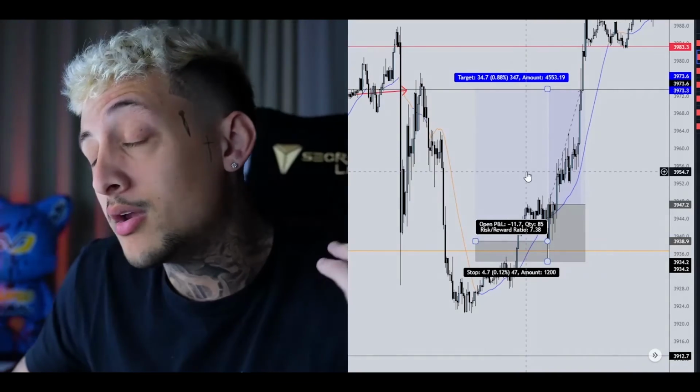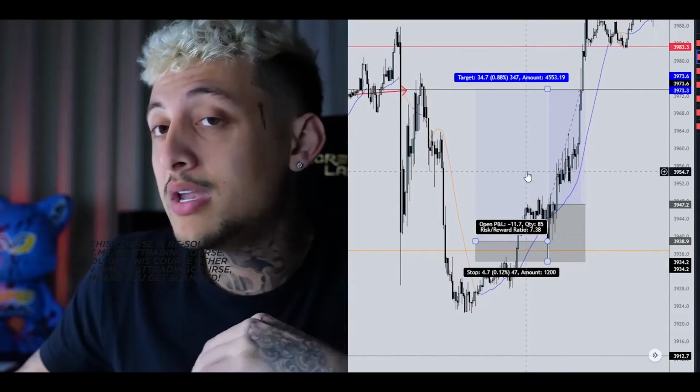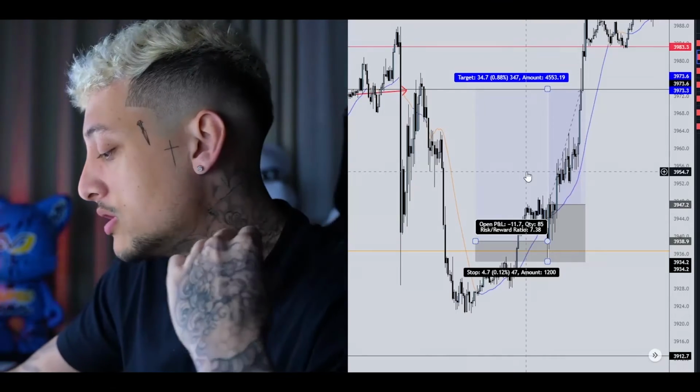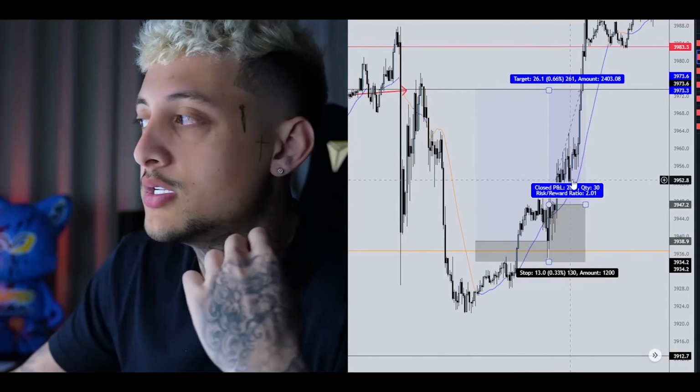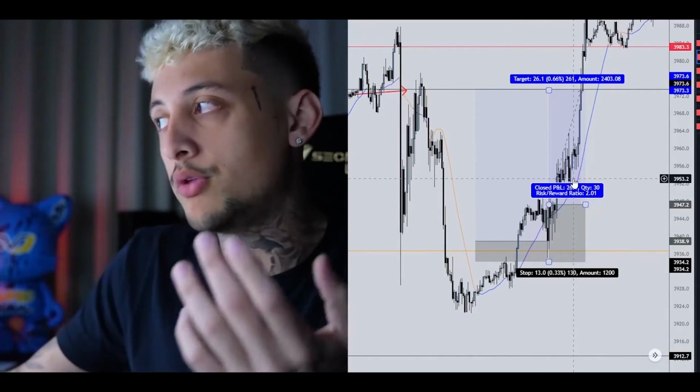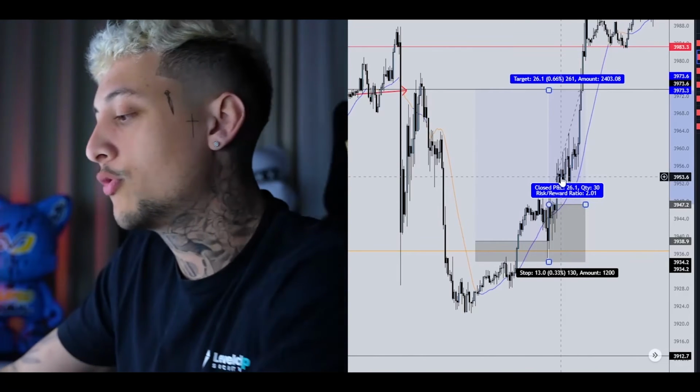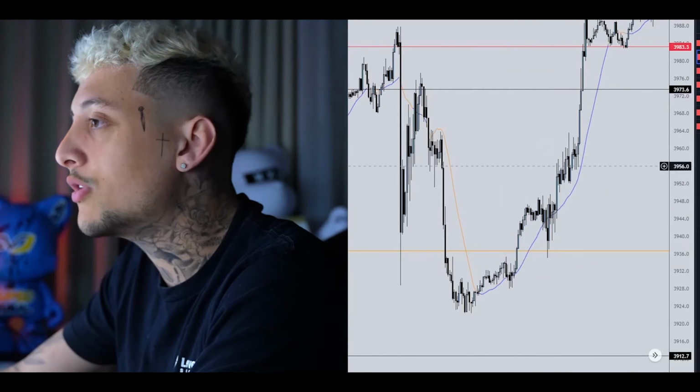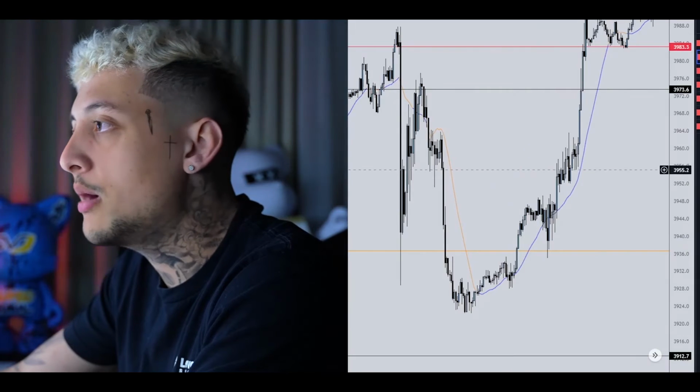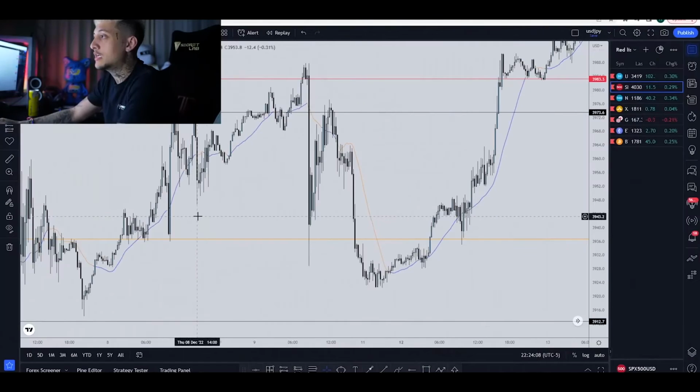Let's say you would have gotten out at the top and you would have hit a home run trade, you would have hit a 7 reward ratio or a 7 R multiple, versus you trading conservatively, you only would have made a 2 R multiple, which is a huge difference. Now, I'm going to look for another example over here.